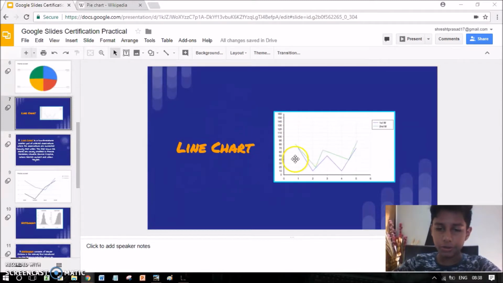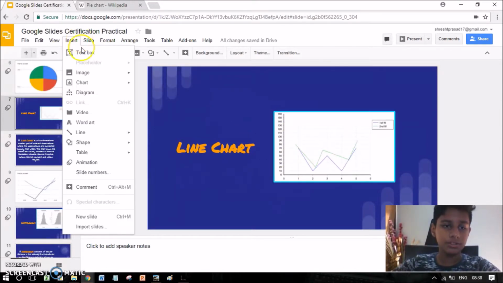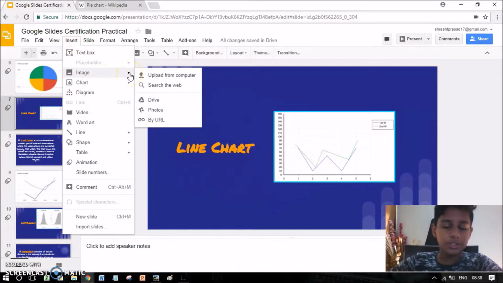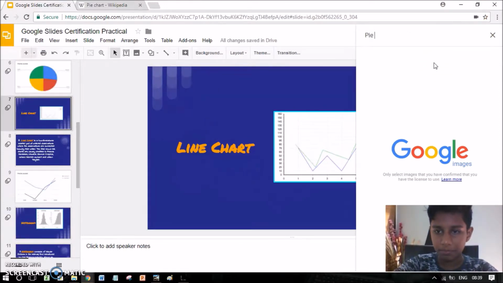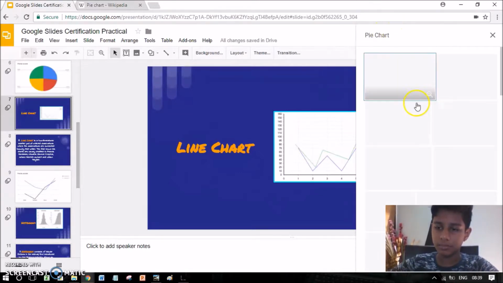Now I'm going to talk about the images. So I inserted this image from the insert tab and this image drop down. As you can see, there are 5 options: upload from computer, search the web, drive, photos, and by URL. So I click search the web and I can just search any image in Google. So I can write pie chart and enter, so the images will appear for a pie chart.